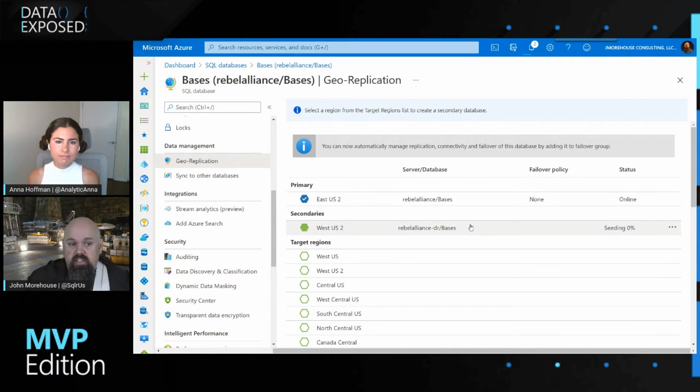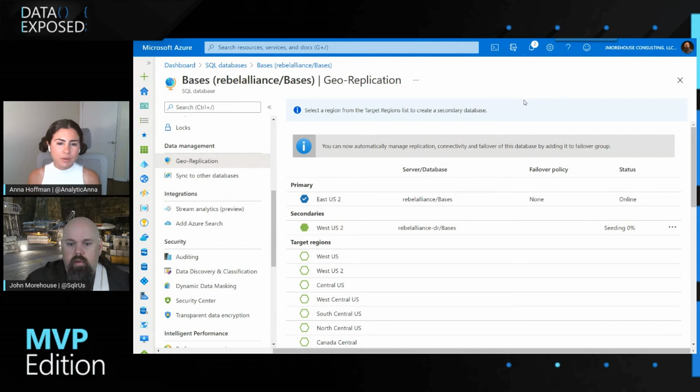within the United States. If you're old like me, you remember back in the day when trying to do disaster recovery, especially over a long distance, was a complete pain in the butt. Lots of hardware, you had to go rent circuits, you had to get a data center. It was just a complete nightmare to stand up disaster recovery in another geographical location. Azure gives us this ability really, really easily.